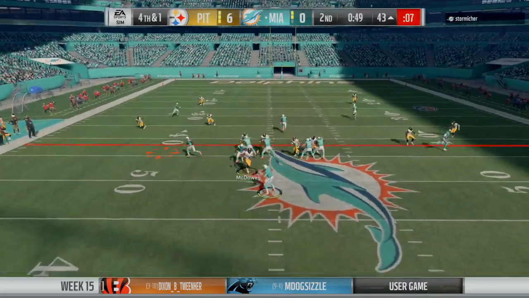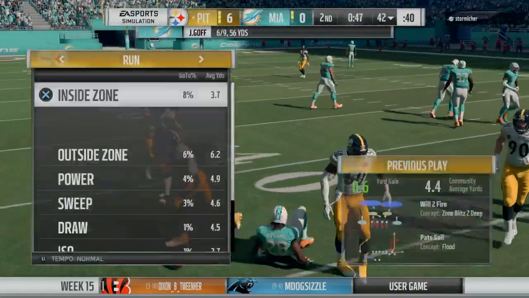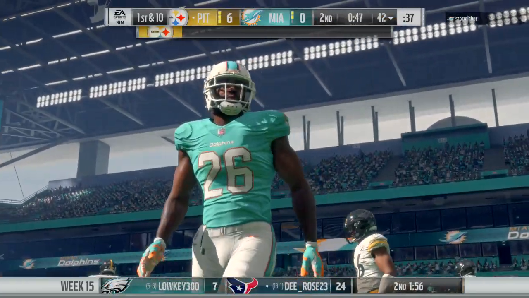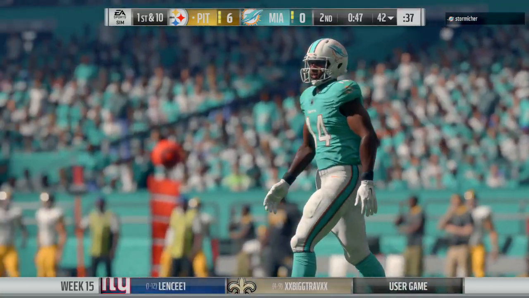They go ahead and snap it. Gone. That's to his running back, complete. And now this is going to be close. The defense says they stopped him, and they did. The Dolphins can't convert on 4th down. And this Steeler defense able to come up with a stop.